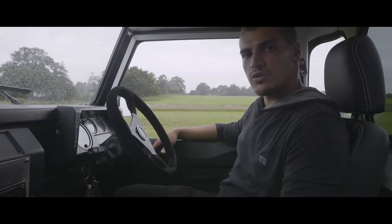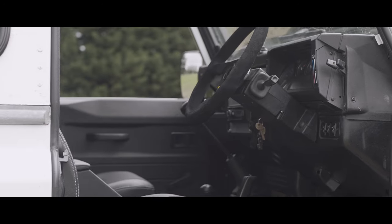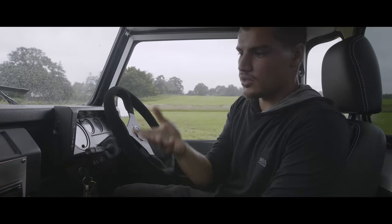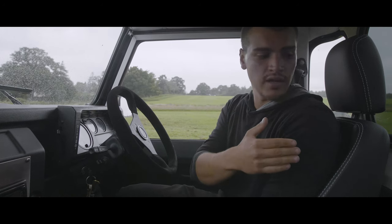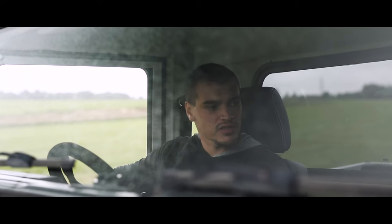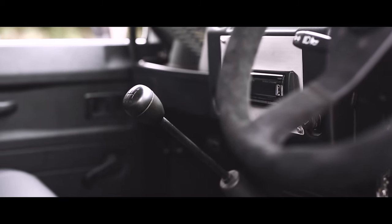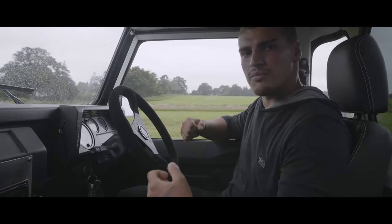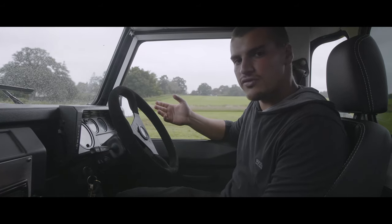Inside the car we've got quite a lot going on. There's a Momo suede racing steering wheel with an optimal boss to make it fit, kept closer to the dashboard so it's not too much in your chest. A couple of interior modifications make it more daily and usable, like the cubby box, and we've got Exmoor Trim XS seats so it's nice and luxurious. Best of all, there's what's called a slick shift — it makes the gearbox much tighter with no slack or play when you're throwing through the gears. It gives it a real race-car feel, which in a Land Rover is absolutely astonishing.